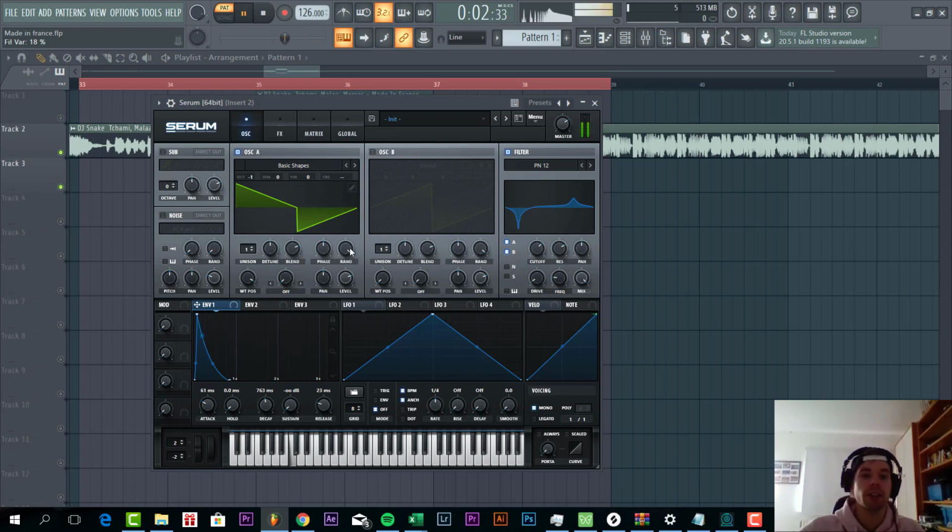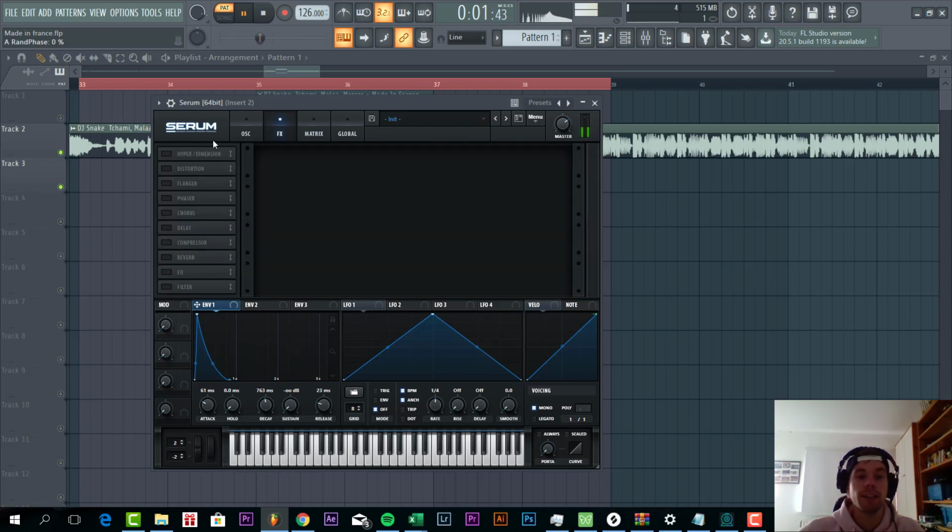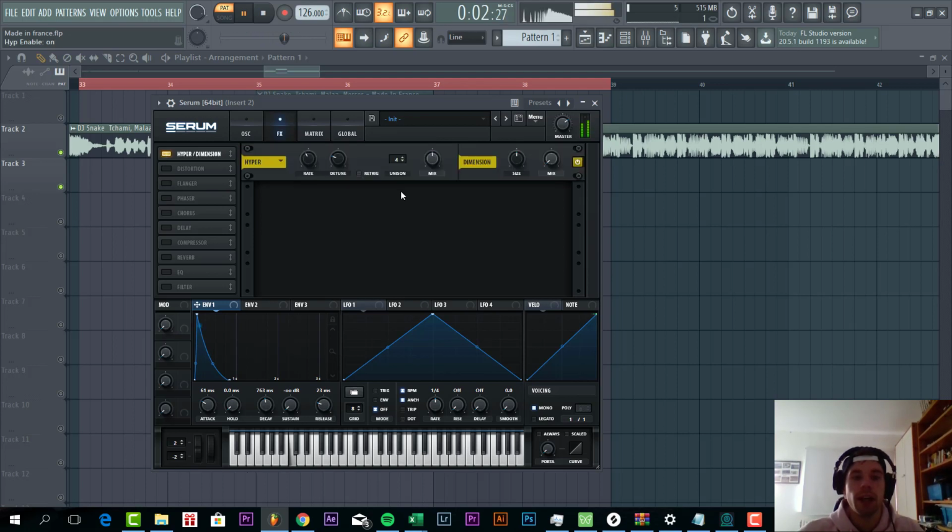Then the last thing we're gonna do is put on the randomness. So every time the wavetable starts at the same point, this is kind of the same as the retrig in Serum. So just make sure to enable that in your basslines. Then we're gonna shape it with a hyper dimension. Just a little bit of hyper. Size all the way down and mix around here. This gives a wider perception of the bassline.